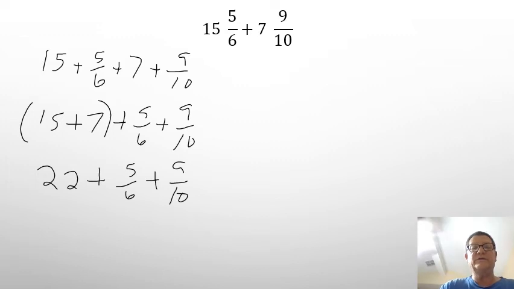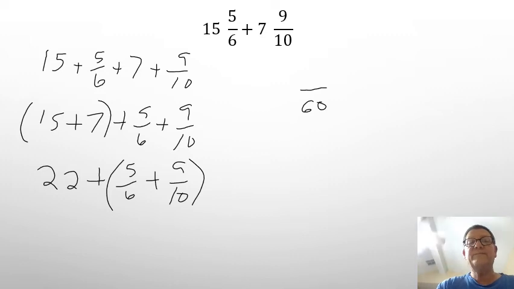So now I can add my two fractions together for this part. So let's come over here. Now I know if I did my models, I'd be combining my 6ths and my 10ths, so I'm going to end up with a denominator of 60ths. Okay, so I know I have 5/6, so I have to multiply that by 10 to get 60. So I have to multiply the top by 10. So I end up with 50/60.